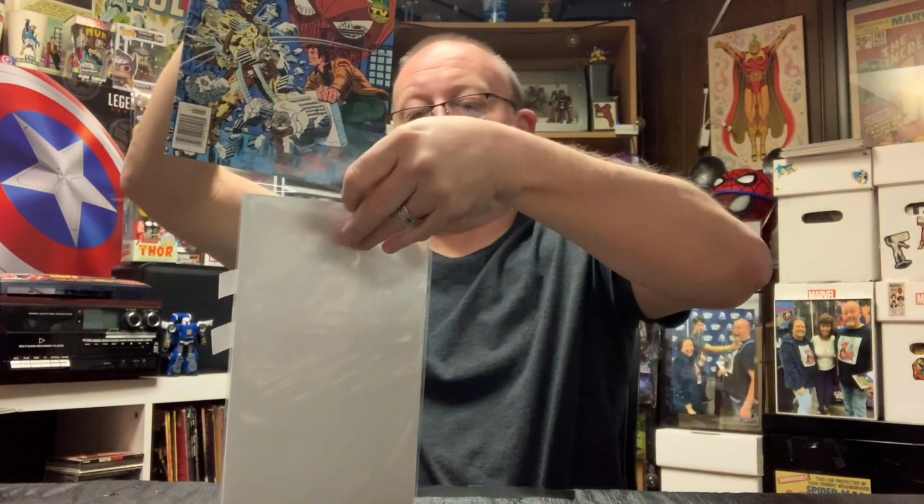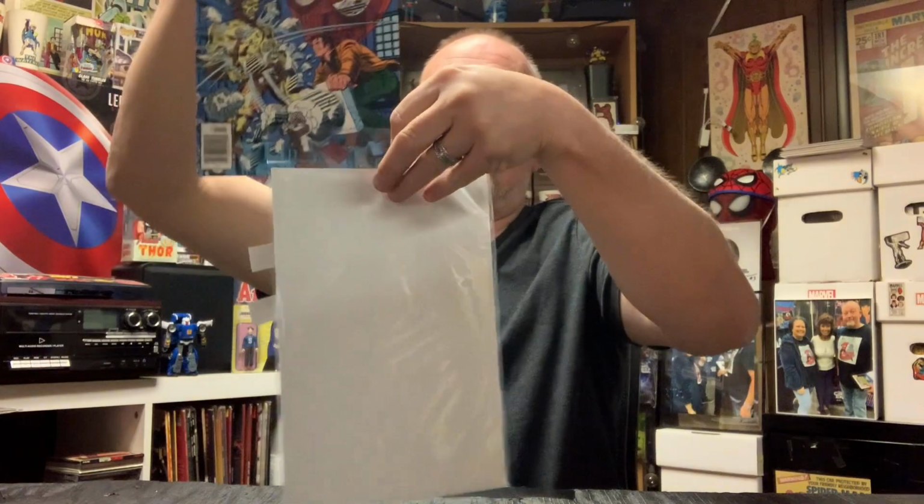Oh man, this book here is just sweet. The pages, yeah, this is the second Frank Miller Daredevil. I was just making sure he was in there before I started saying something that wasn't true, and then someone will correct me in the comments. But this is the second Frank Miller on Daredevil, and look at that, Mark Jewelers insert. Actually, I always like this cover. I need to get this pressed, cleaned and graded. It's worth that. It's in much nicer shape than the 27.